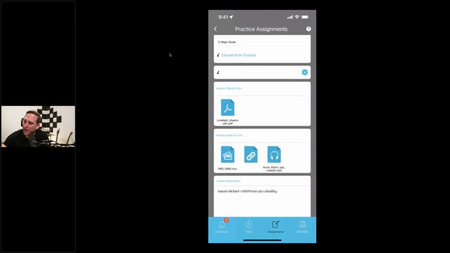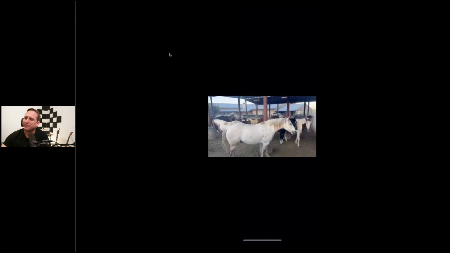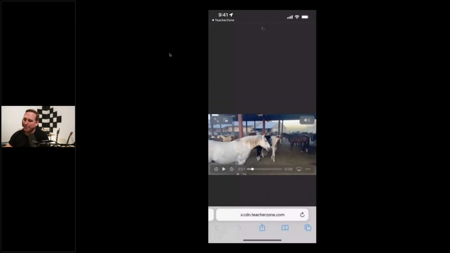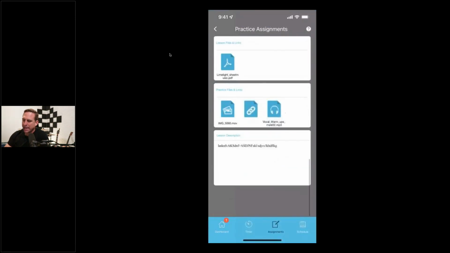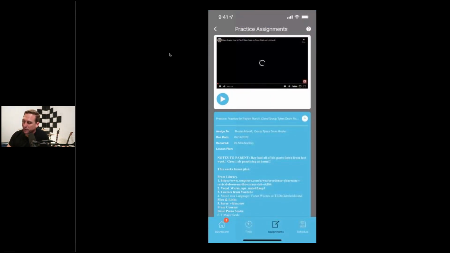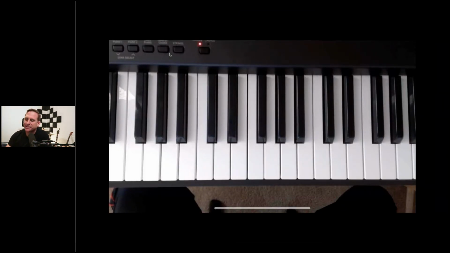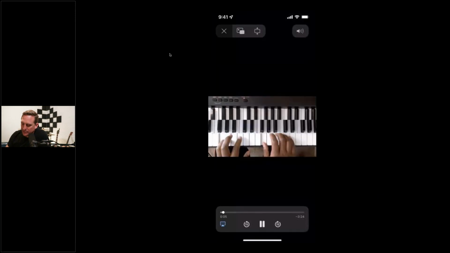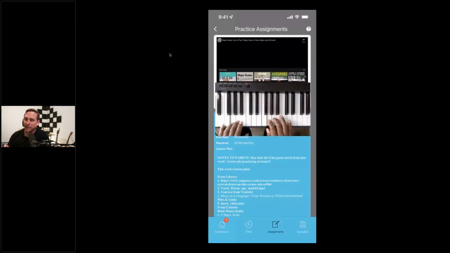Come down here. Here's that movie. I think it was The Horses. Is that what it was? Yep. There it is. Pops up right on the app. Super fast as well. And let me go back. And that is what the kiddo is seeing on the app. And they can go full screen too. So there's not a problem. They can even have access to YouTube's slow down functions to slow it down with pitch correction, etc.